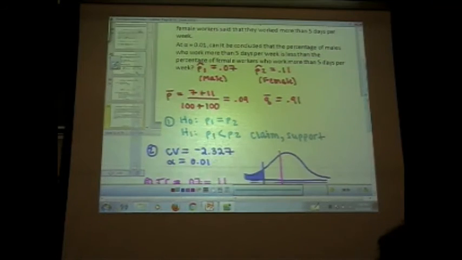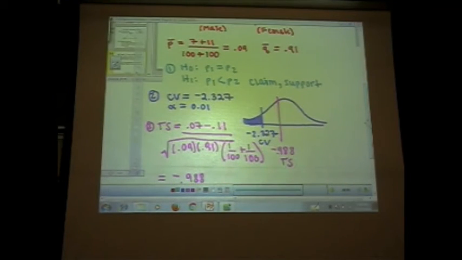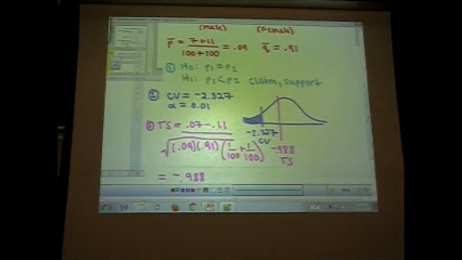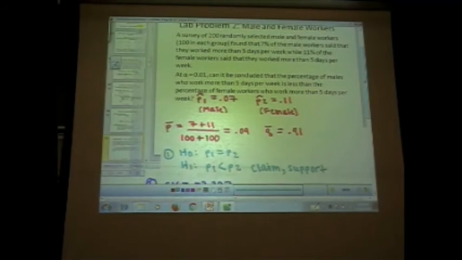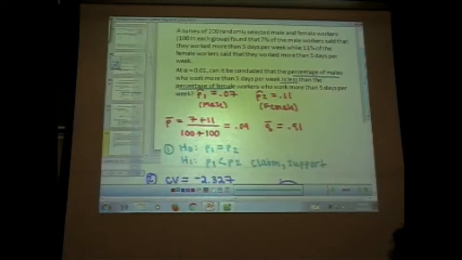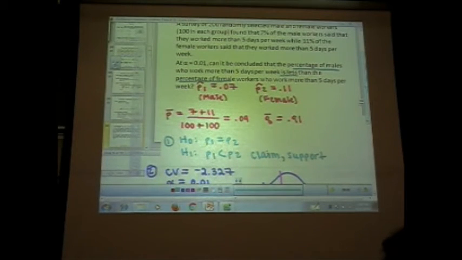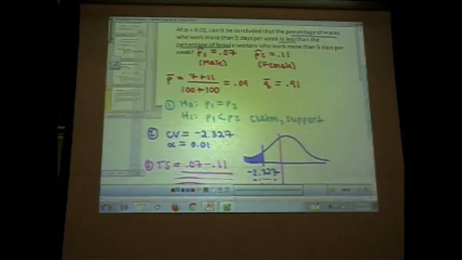Great. Then step 1, H naught equals p1 equals p2, and then H1 is p1 is less than p2, so use the words claim, well that's the claim, and then use the word support. Great. So p1 and p2, how'd you figure out, this is from the percentage of males is less than the percentage of females? Yes, because I used male for p1 and then female for p2. But if you picked female for p1, then it would be the opposite. Yeah, p1 is greater than p2 if you've done that. But I didn't think anybody did that.